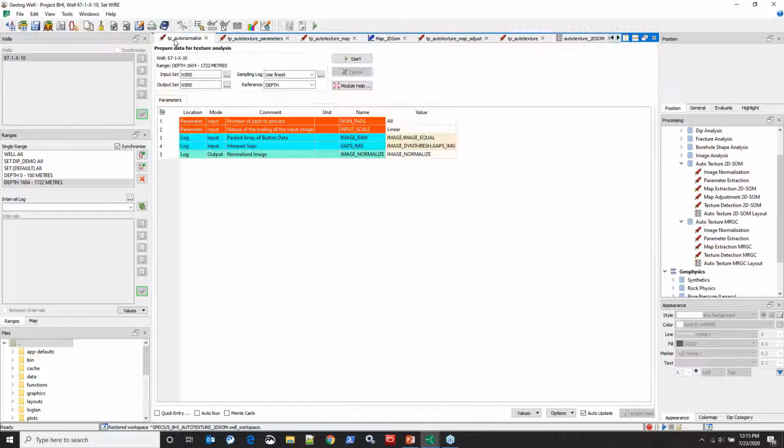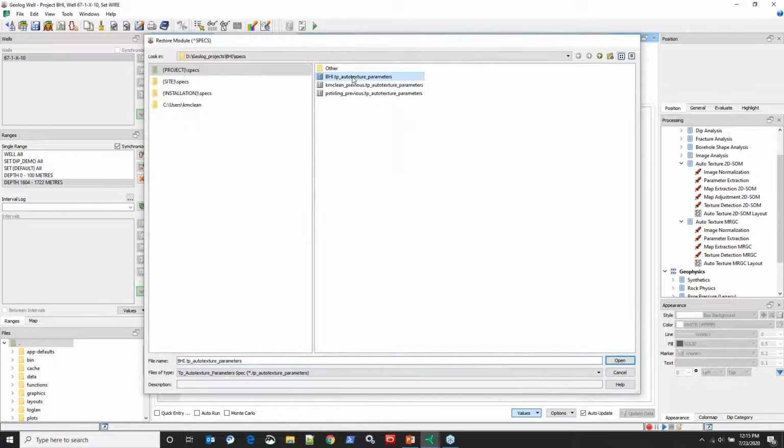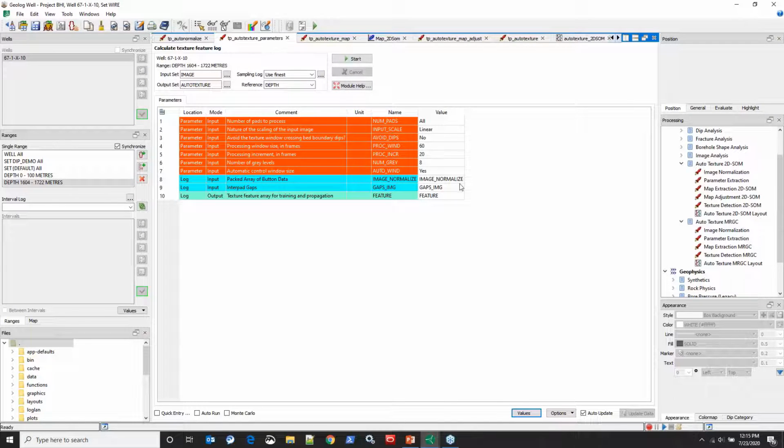So the first step, as I mentioned, is normalizing your image, coming up with an image normalized image log. We're going to get to see what this looks like in a bit. The next step in the workflow is parameter extraction, and that's going to output this feature log. We're basically saying, take this normalized image log.